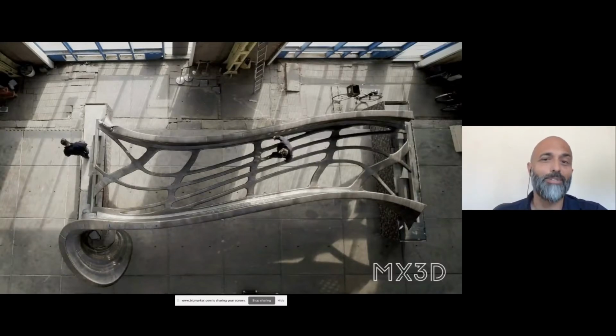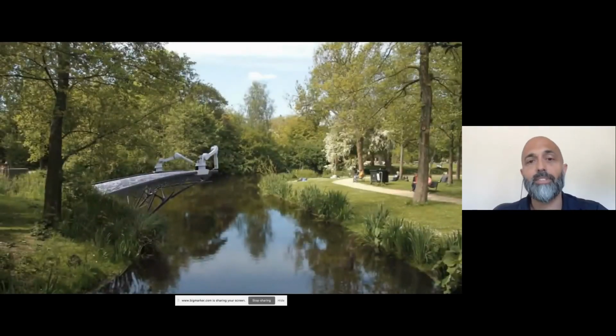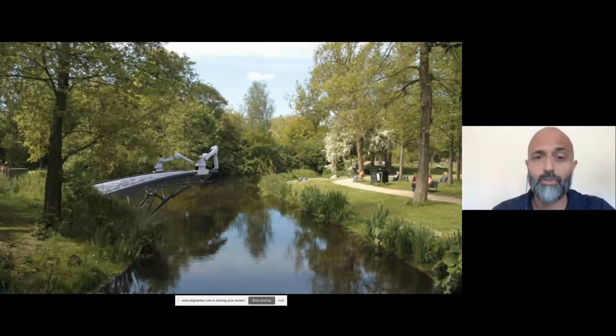So there are other 3D printed bridges which are made out of concrete, but in this case they had a vision of being able to take robots and have them weld their way across a canal in Amsterdam. So here we have an image that they had early on to show the vision.